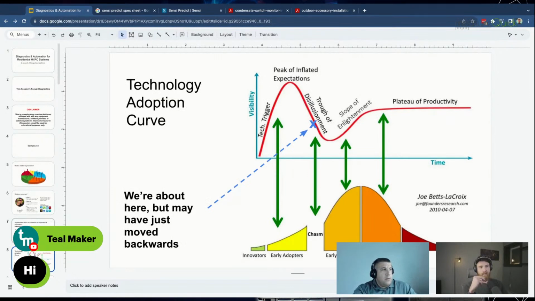And so we're just going to blast through some of this high level market and product management jargon and lingo, just so that we can get down to solidifying what we're focusing on. The technology adoption curve, some of you've seen this, it has been popularized by a few different people over the years. This is two different graphs together. One is the technology adoption curve at the bottom, and the other is on a timeline, how new technology usually gets introduced and what happens over the life cycle of that technology.